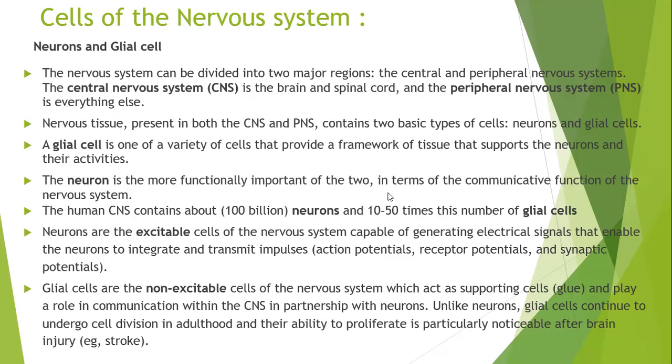Now, if you look at the two types of cells, neuron and glial cells, the glial cells are the ones that give the supporting function to the neurons or to the nervous system. How do they support? One, they give the framework. If I talk about the axons, I told you that the diameter of the axon is very, very small. Yet the function of the axon is crucial for your survival. So this has to be protected. And the cells that protect it are the glial cells.